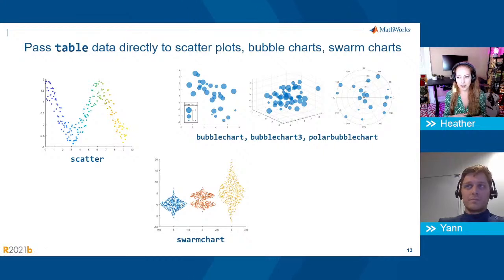More in the spirit of the visualizations and stuff that we talked about, you are now able to pass table data types to more charts. This has been going on, and especially the latest and greatest charts have always been able to accept tables, but we've even been updating for things like scatter. So something to keep an eye out for, just making life easier to use some of the nice updates in the most recent releases.